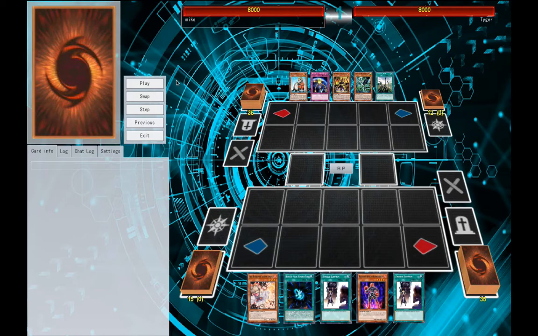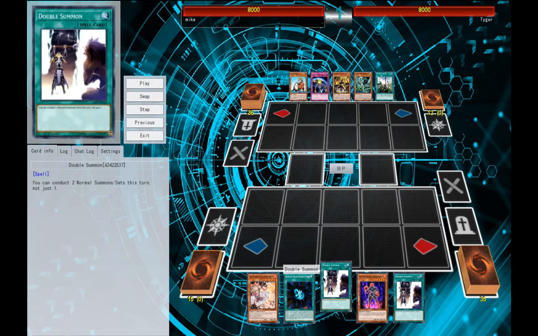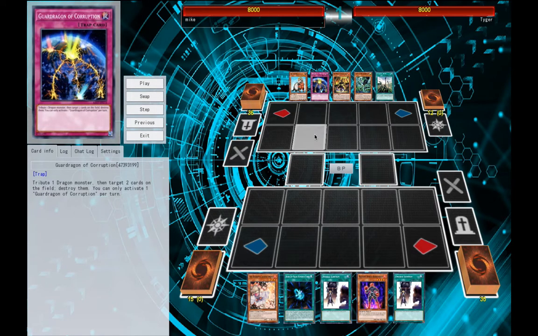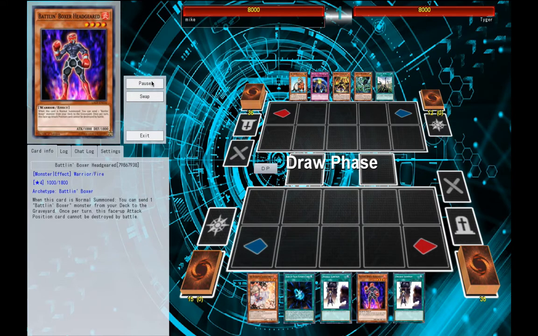Alright, so here we are in the first replay. As you see, we've got our Battlin Boxer hand down here. Not a great hand. I did break rather hard here. And we got some guard dragons at the top. And in this replay, you're going to see exactly how strong Battlin Boxer Headgear is. So let's just get right into it.